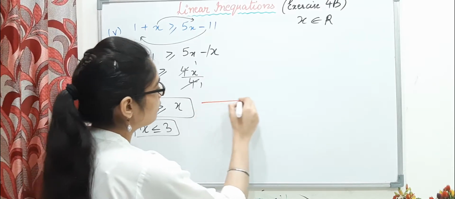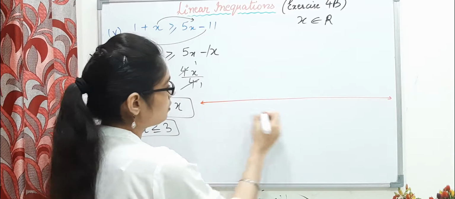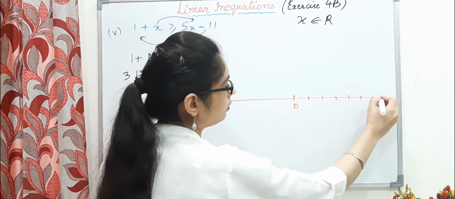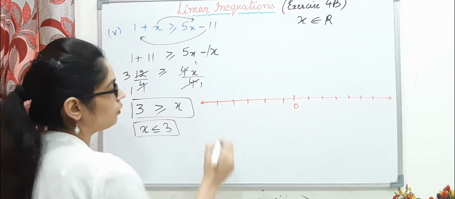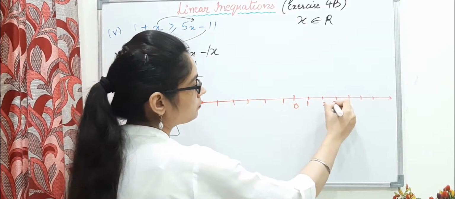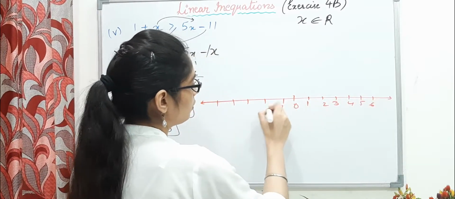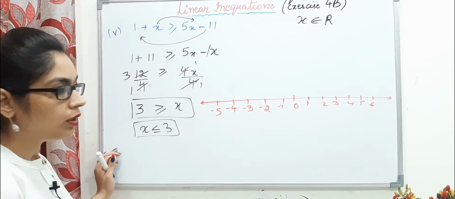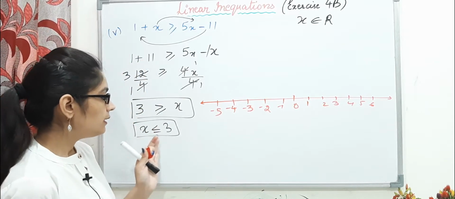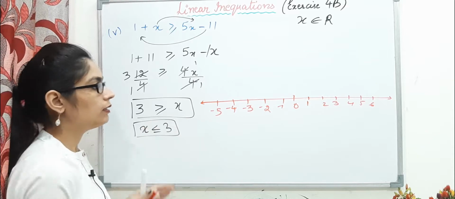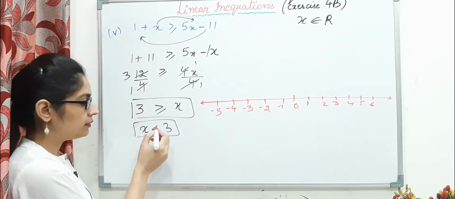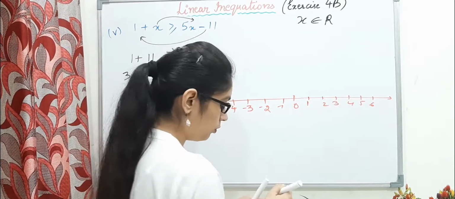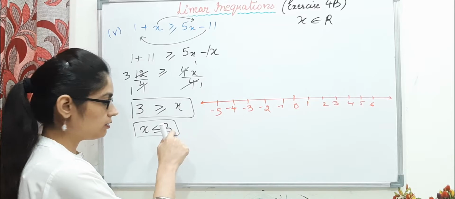Let's draw number line first. Just try to draw it along with me, and then you can check your answer or check your representation how you have drawn it. So I have marked all the points. X is less than equals to 3. So first step is I will just see the number is 3, then I will see the sign. It is less than also and equal to also, that means dark dot I have to draw on 3, on this number.